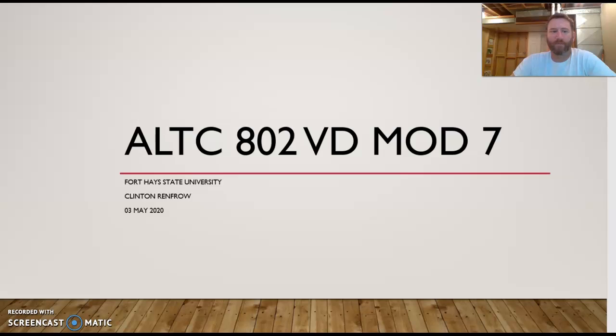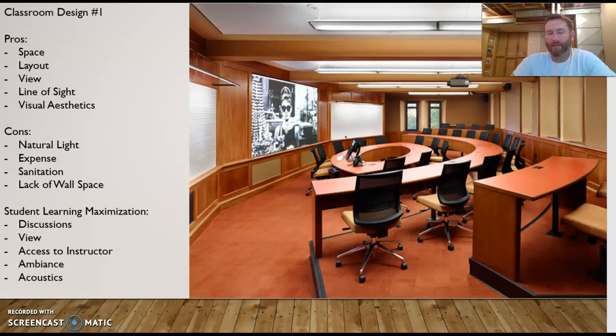The first design is probably my favorite design. I think if I were able to create my own classroom, despite funding and classroom space and all, this would be it. I think the space provides the instructor a very good platform on which to present information, and it also, with the semicircle seating arrangement, provides very good viewing opportunities in line of sight for the students.